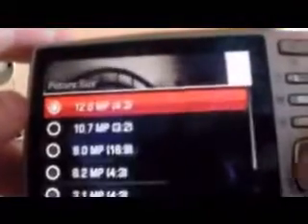One nice thing, though, is that you can just hit the share button and it transfers photos to Facebook or YouTube if you want. The video quality isn't that bad — I'll show you right now. It's turning on, and it shows the 12 megapixel sign. You hit menu and you can see 12 megapixel right there. You can change the picture size if you want — because of memory, with only 1 gigabyte I'll probably shoot at 10 or 8 megapixels.